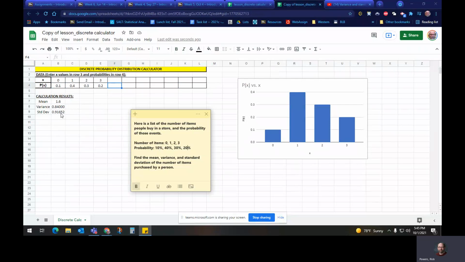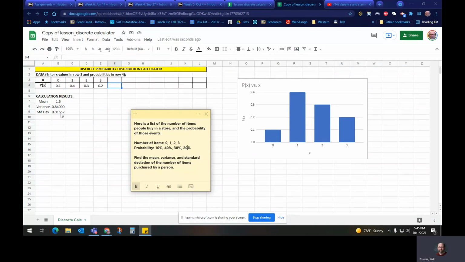What is it actually telling us here? It's saying that people go into the store, some people don't buy anything, some people might buy 3 items. What is the average number of items somebody will buy? The average number is 1.6. Now, clearly, nobody can buy 1.6 items in a store. But if you're averaging over a lot of people, certainly the average could be 1.6.